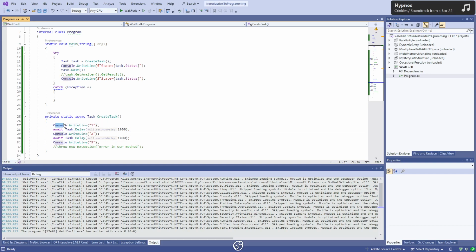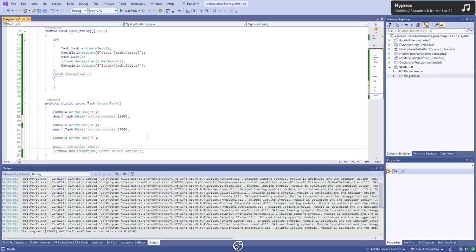Now we have split the code into 3 parts. The first part up here, from the start of the code until the first await hits. Then this part in between the awaits, and then this part down here after the await. I mean, technically this counts towards this code as well. So we have this block up here, this block up here, and then this block. 3 parts of the code. Let's ignore the last one.